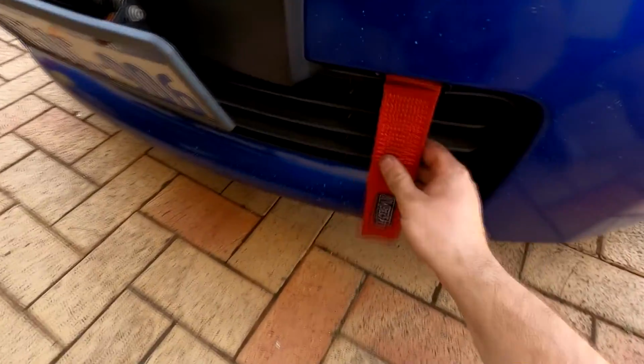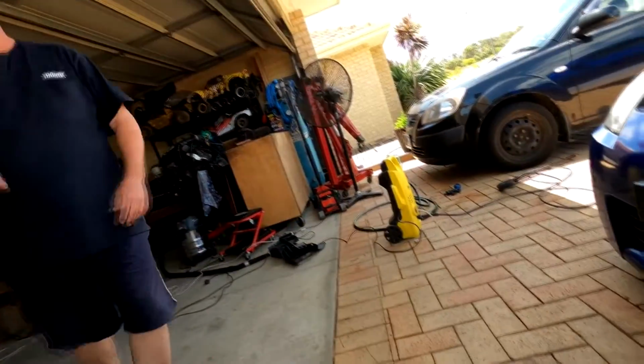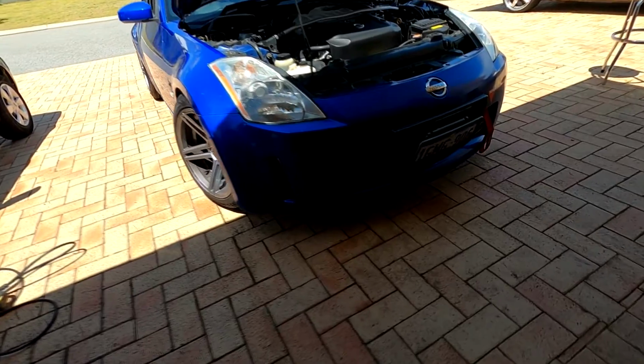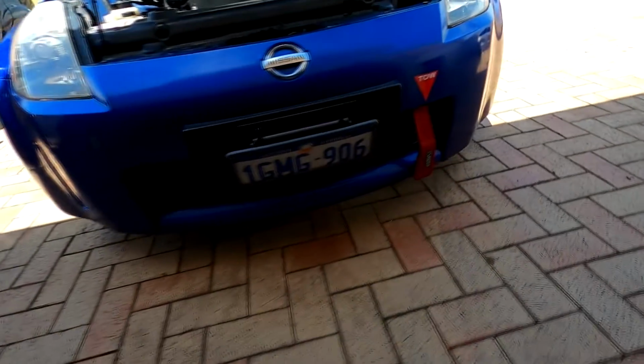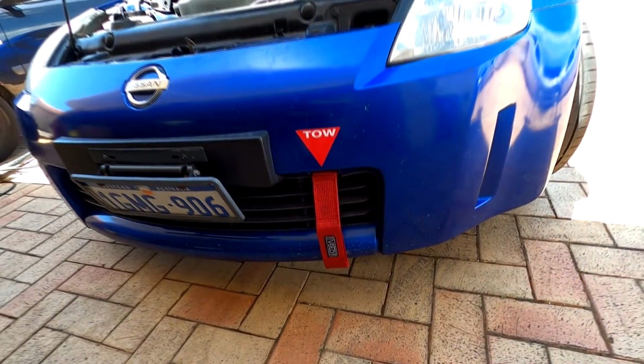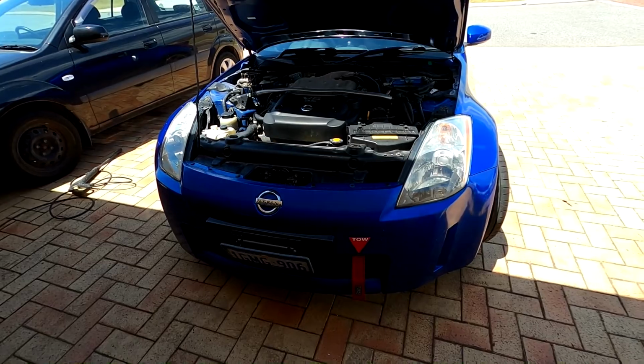Heaps of room there. Nice. That was sick. Alright guys, the bumper is back on. The tow strap is on with the tow sticker. Looking the goods. Now we're just going to turn it around and start doing the back one.